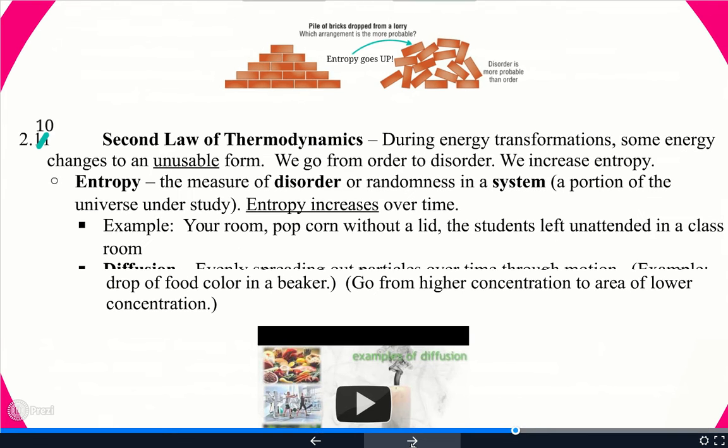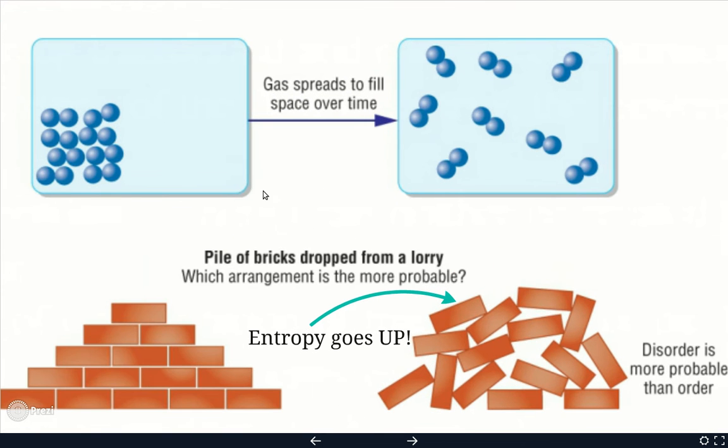Now, let's move on. Here's a picture. So this is diffusion as well. We have a concentrated area. See those? All those little atoms sitting here, those molecules. This is concentrated, and it's definitely not concentrated over here because there's nothing there. And over time, they're going to spread out evenly to fill the space. The gas is spreading out to fill the space through diffusion.